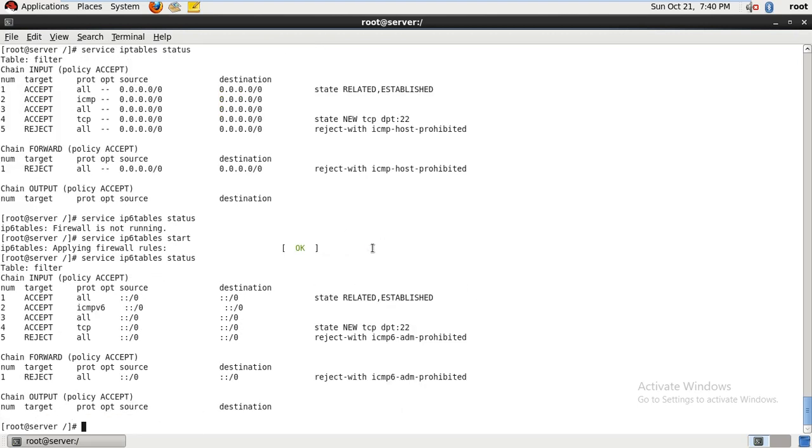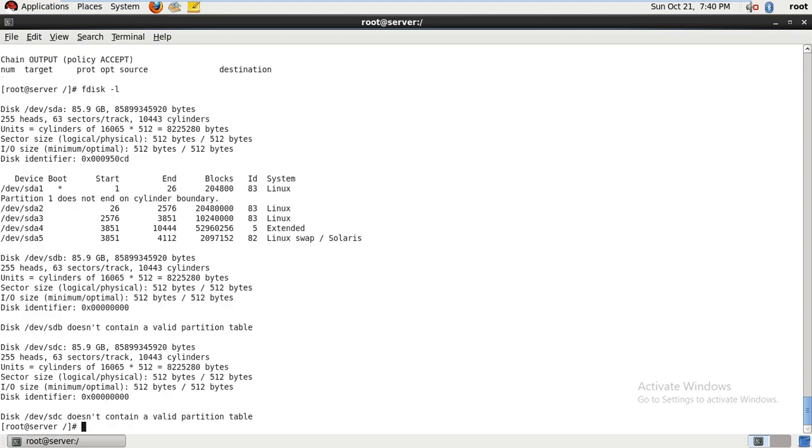So I have already shown you, I have two more LUNs which I am going to share over the multipath. For confirmation, if you want, you can execute fdisk once again. fdisk -l will show you. See, clearly it's showing sdb as well as sdc, which means two new LUNs have been added successfully.